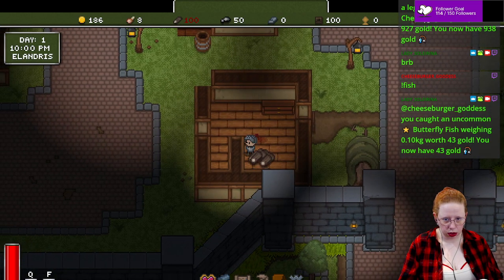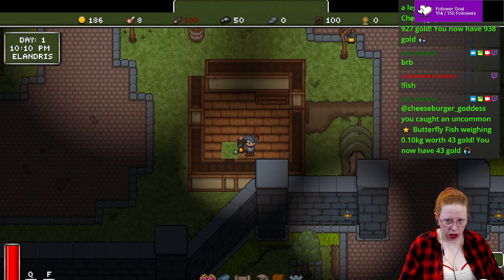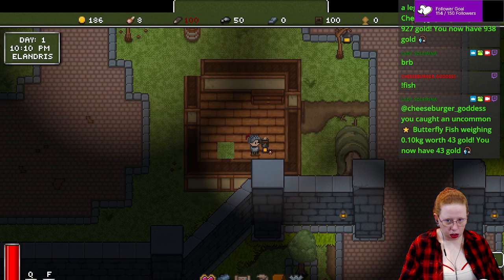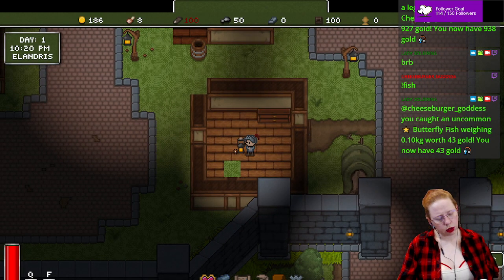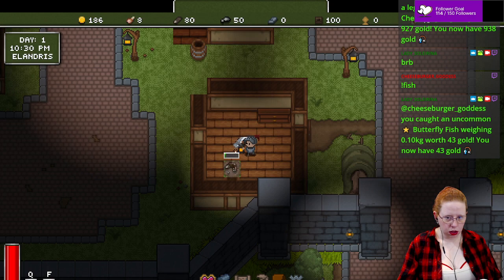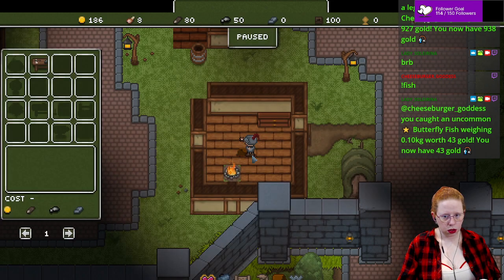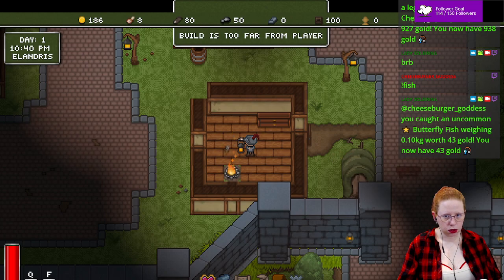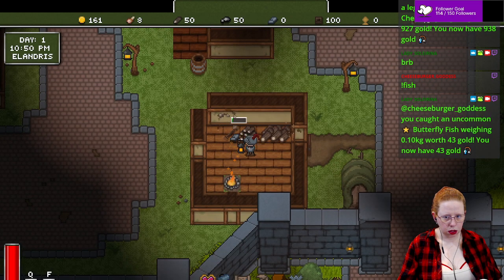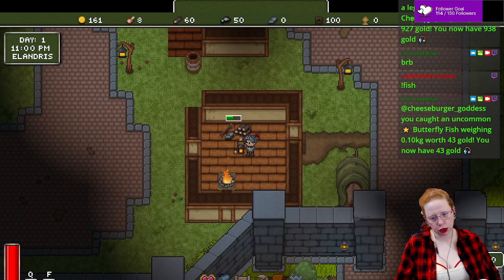Hold on. I don't like this yet. Alright, there we go. Oh, I don't know why that's like that. Maybe that's supposed to be the ground underneath. Build. Okay, hurry up so I can build the thing. Alright, now we need one of these. I totally wasn't trying to do that. I've just lost all my cool furniture now.